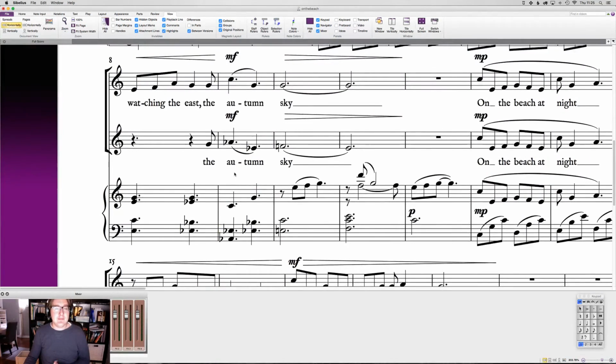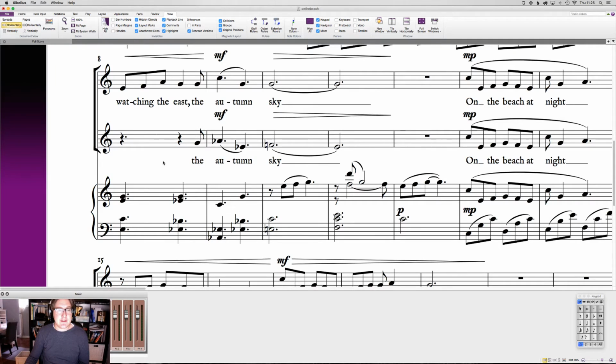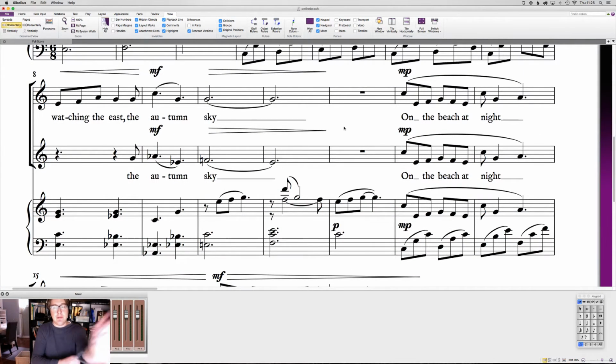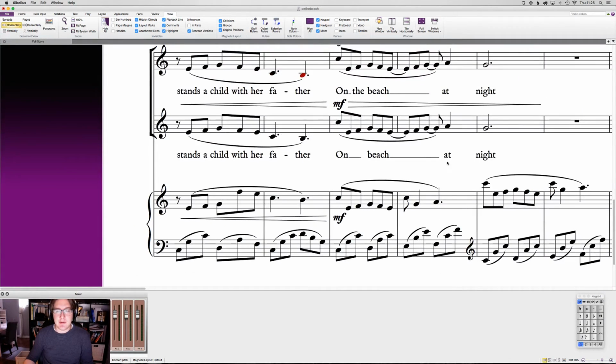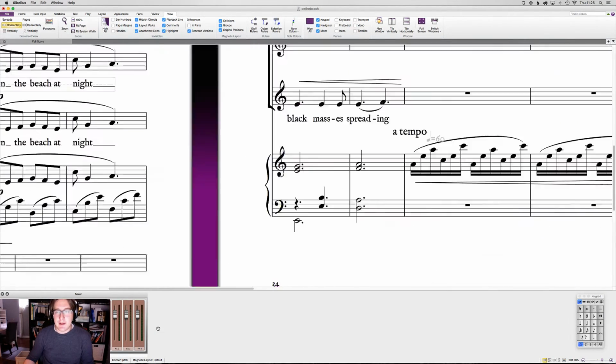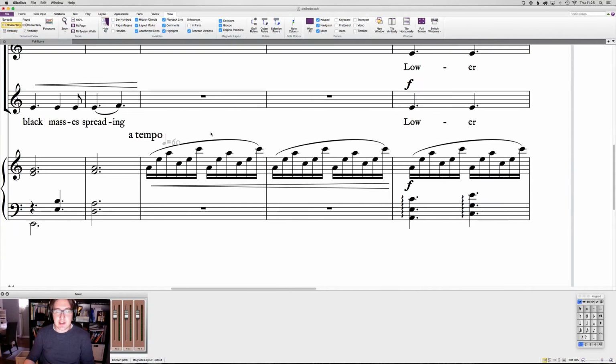As we move on, we start to add some things that are outside the key signature. For example, if we look at Watching the East, we add this chord, which is from a totally different key. And then we come back to C, which makes that section a little bit more colorful, which is nice because it actually fits the text, autumn. We repeat the same melody, we do some syncopated versions of it, and then if you look over here, we switch into minor.